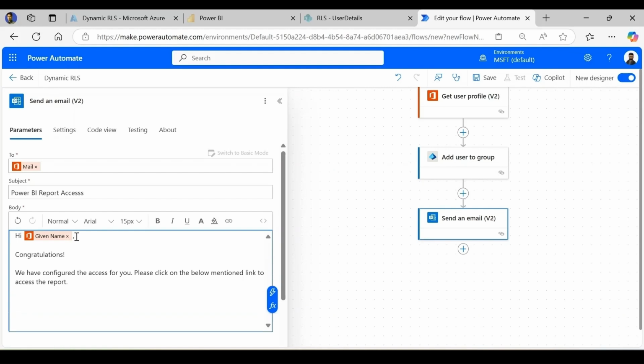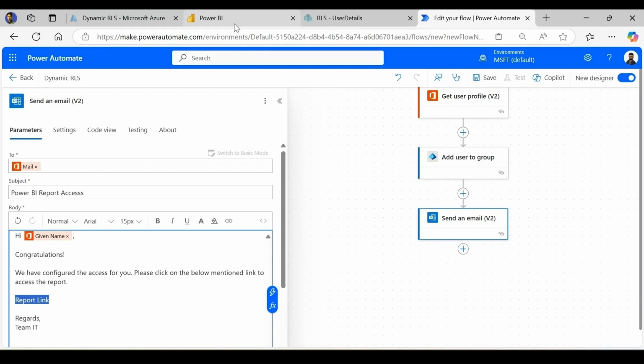Let me press enter and here I'll put report link. Regards, team IT. In the report link, we will hyperlink our Power BI report link.